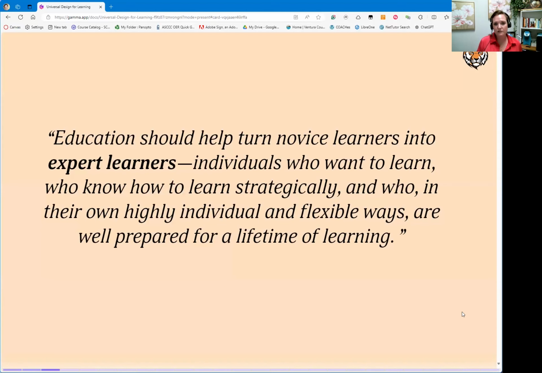And again, that just sat so well at my core because as an educator, no matter what discipline I'm teaching, that's one of the roles I found very important to me. Yes, I want them to get my content, but I also want to provide that scaffolding to help them become a novice learner, somebody who is learning how to learn, to an expert learner, someone who can be a consumer of their own knowledge and can go actively seek it and learn how to apply that in their own lives. So that is one of the many things I really enjoy as I dive more into UDL: this concept of helping your learners become expert learners and not just novice learners.